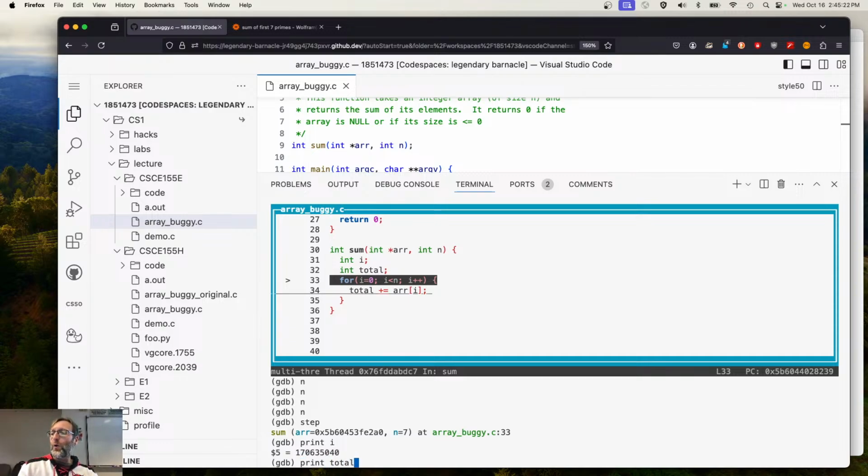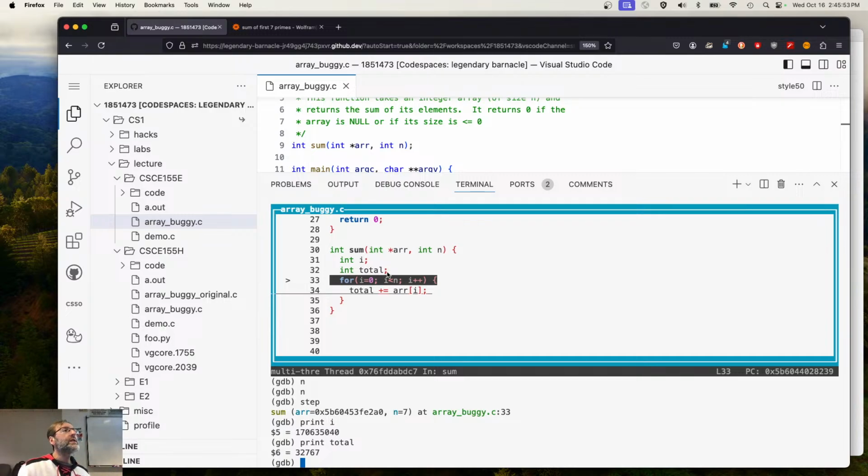What is the value of total? Oh, so that should look familiar to some folks, especially if you've been using Windows or something. What value does total have as of line 32? Undefined. Its value is 32,767. So I found another bug. What did I forget to do on line 32? Initialize it to 0. So mark that down in your head, and we're going to fix that.